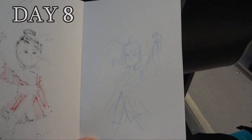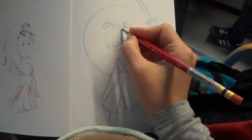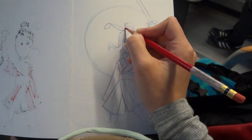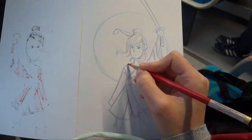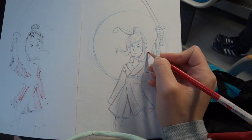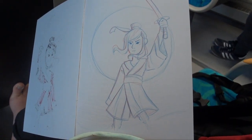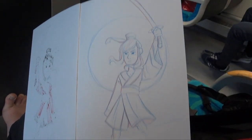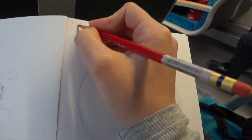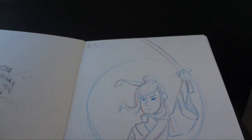Now let's take a look at the drawings I made this week. For day 8 I started with my blue color-erase pencil and then I thought, what if I go in with my red color-erase pencil and make it look really cool — like one of those weird 3D things where you have to wear blue and red glasses. And I love how the red and the blue work together. It looks really awesome. This is definitely one of my favorites from this challenge so far — it has decent anatomy, the pose is good, and everything looks alright.